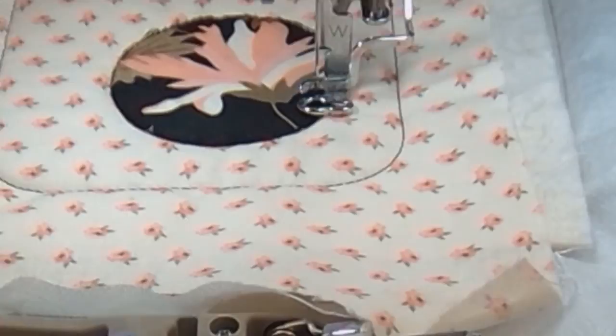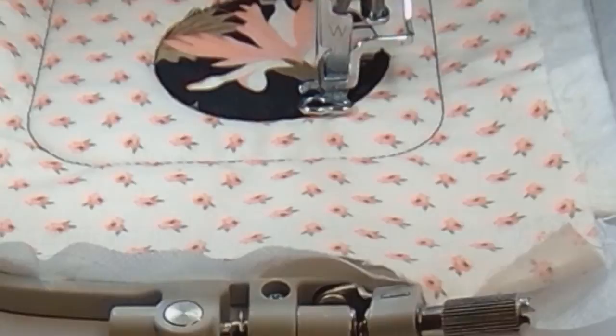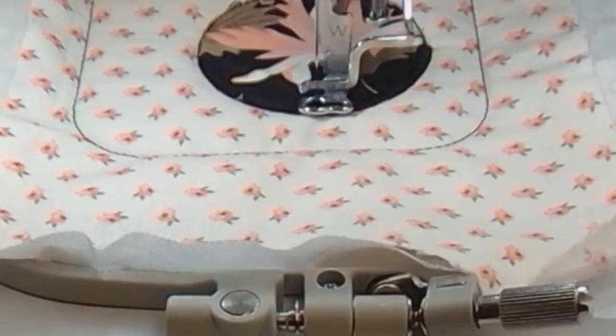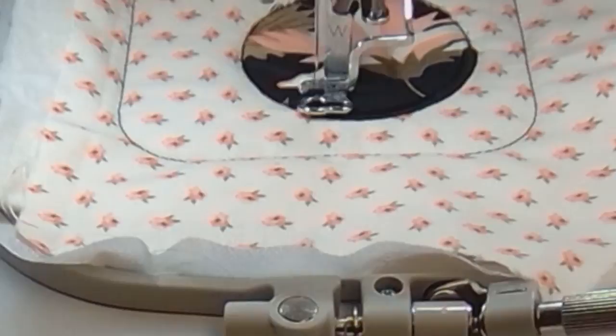So, super fast stitch mug rug. If you have hockey fans, this is a great mug rug for that. And you can use the licensed fabric. You could fussy cut the symbol or their team symbol, or simply use the team colors on the mug rug. And people will love that if they're into hockey, which as a Canadian, we need to be.